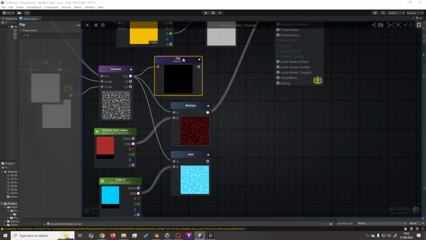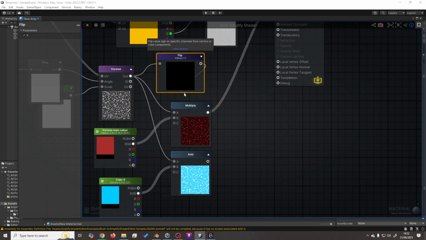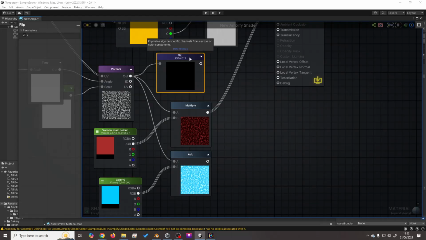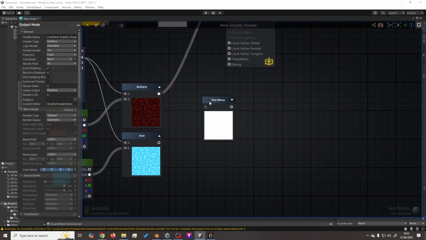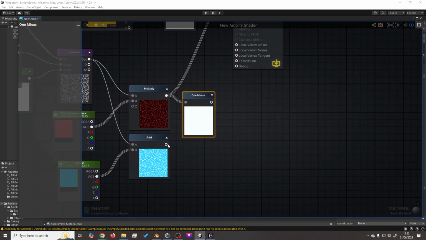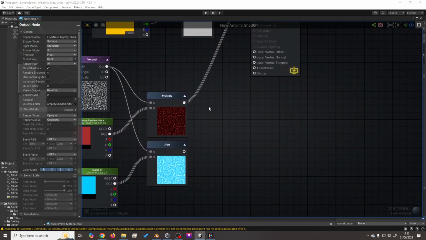Unless that's only for coordinates. I might not know. Shall we try plugging it in? Yeah, okay. I think it's only coordinates. Ah, right, okay. Shall we try a 1 minus just to see what it does? Yeah, you can try. Oh, that didn't seem to do much either, did it? See, that's just inverting the colours. So blues turn into yellow. Yeah. What if you do it on the black and white one? Yeah.